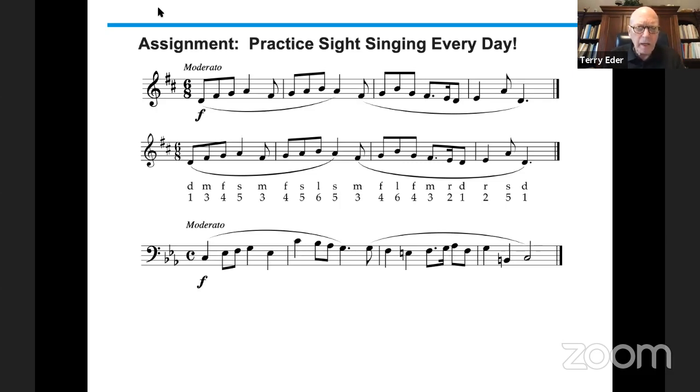And then I'm looking at other things from the 1st measure to the 2nd measure. That might be an interval that we would fill in to be sure that we know exactly what the pitches of the interval are. And if you fill in just by singing a scale from the bottom note to the top note, or vice versa, the top note down to the bottom note, every line, every space, so you've got 1, 2, 3, 4, 5. It's a 6th, okay? And you would be able to figure that out.